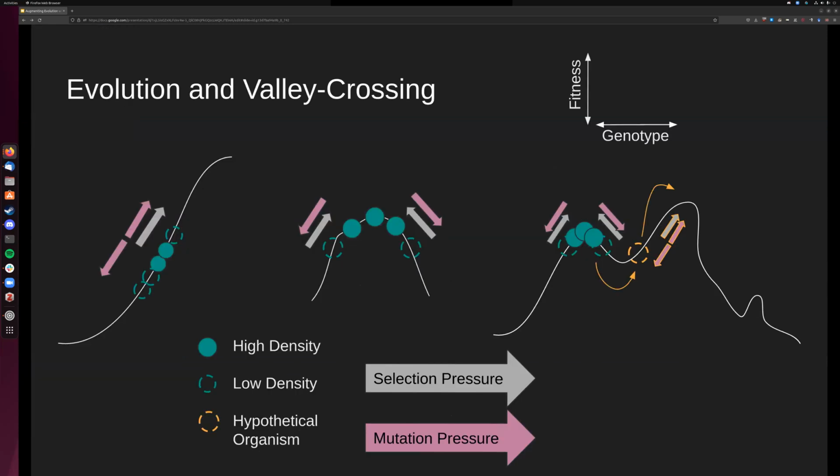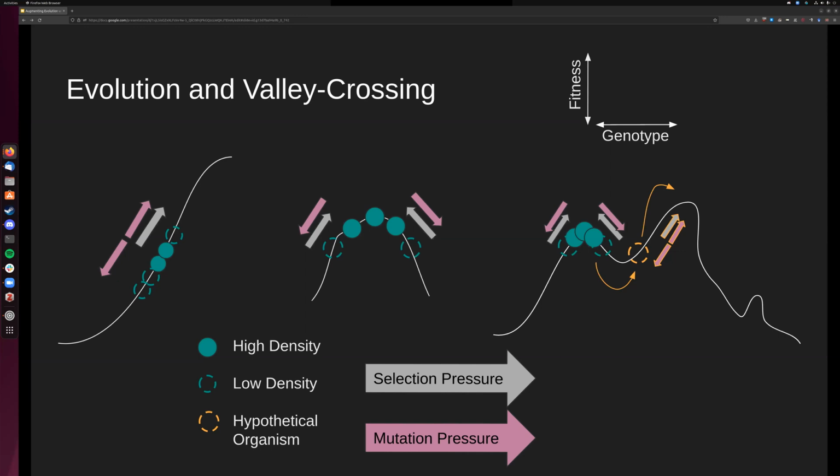These diagrams here are simplified fitness functions or fitness landscapes, and fitness increases along the vertical axis, while the horizontal axis represents similar genotypes. On the left is a depiction of directional selection, the means by which evolution gains fitness on short time scales. Mutations occur during reproduction, and that creates a distribution of genotypes. And when mutations and selection act in the same direction, the population migrates across the fitness landscape.